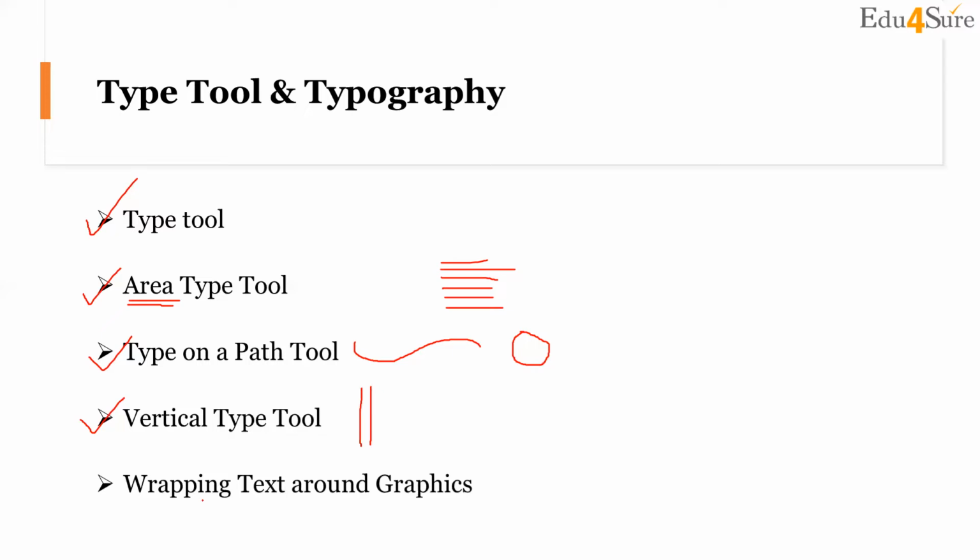Our last point is wrapping text around graphics. How can this be useful? We have often seen wrapping text around graphics on magazine covers or any magazine design, where there is a picture of a renowned icon, let's say an actor or actress, and certain text written to the right and left of this particular actor.